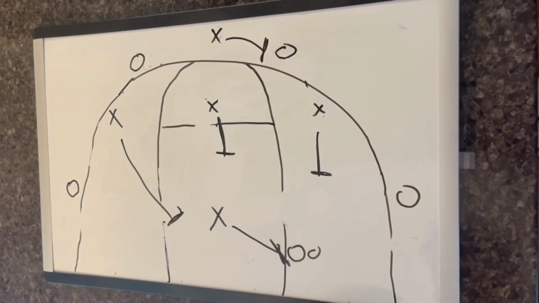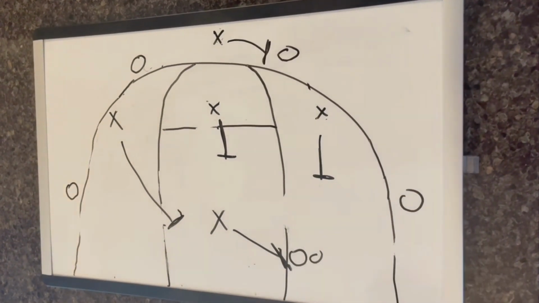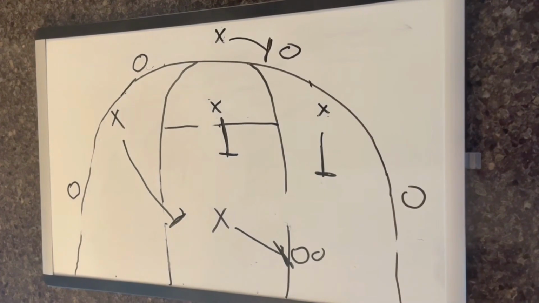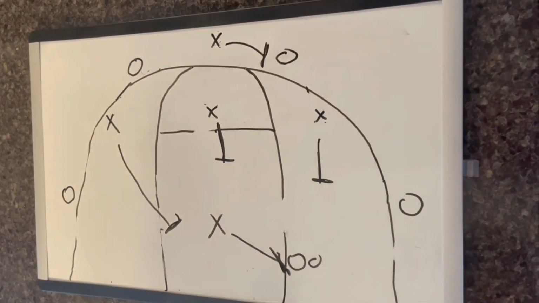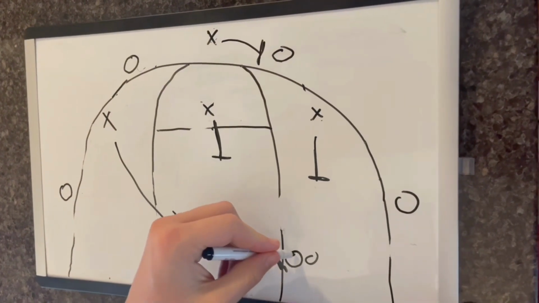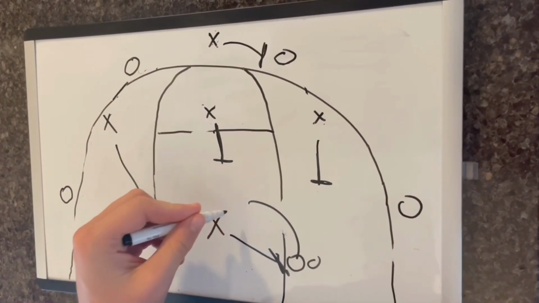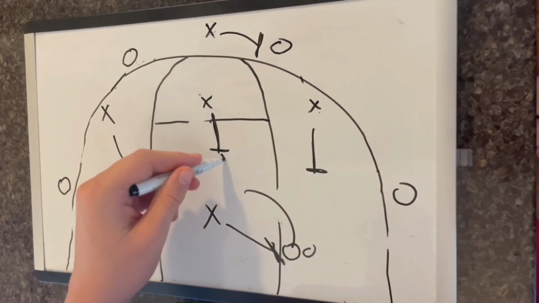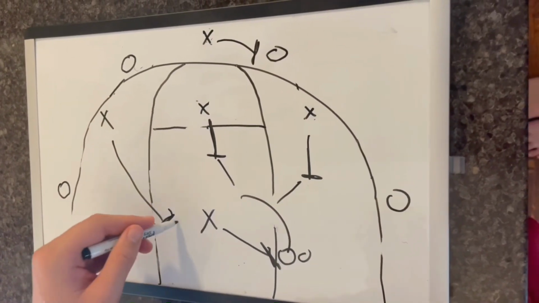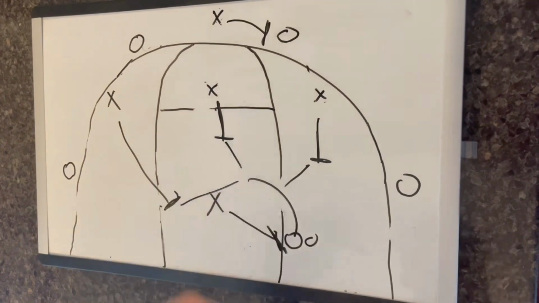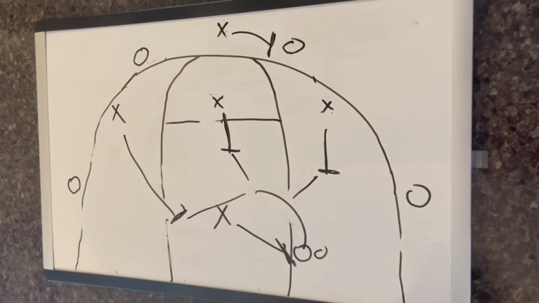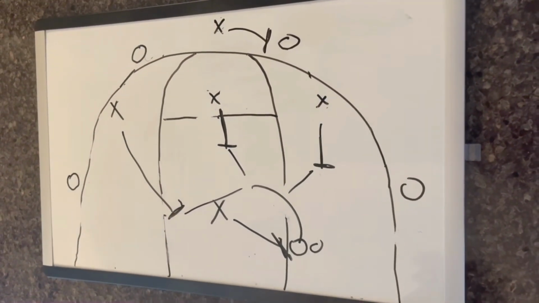So what you want to do, obviously if you can just defend him one-on-one in the post, that's great. But say he's beating you in the post, if you can force him, so say this guy goes up into the middle, then he's gonna have this guy around him, this guy around him, this guy can come up around him, and he's gonna be trapped in the middle. So if you can force him into the middle, it kind of will take him by surprise when he suddenly has so many people surrounding him.